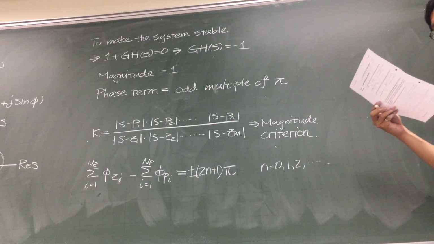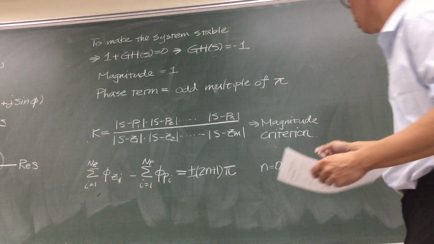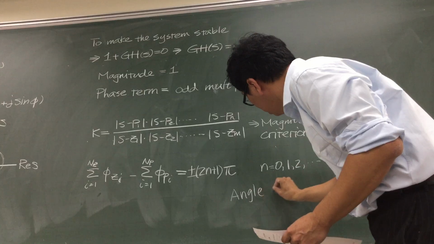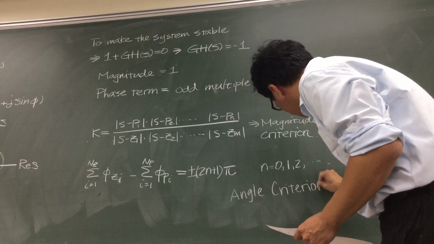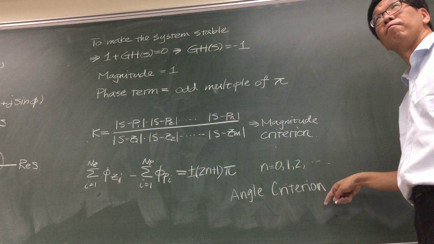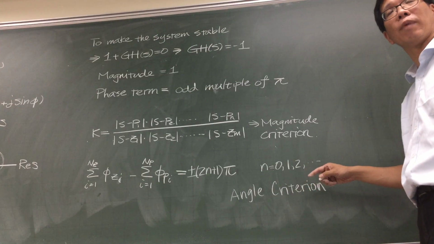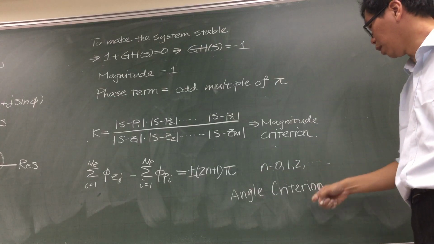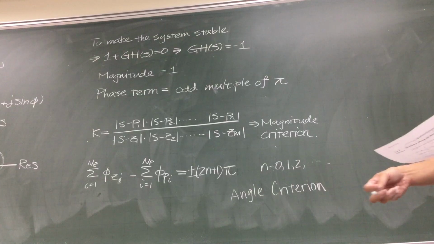So the other thing you might find in your textbook, I'll let you write it down. After you put down this, this is the angle criterion. You are using this one when you are dealing with Locus, and you're going to use this one when you are dealing with frequency domain controller design. You're going to deal with the magnitude criterion and angle criterion again.